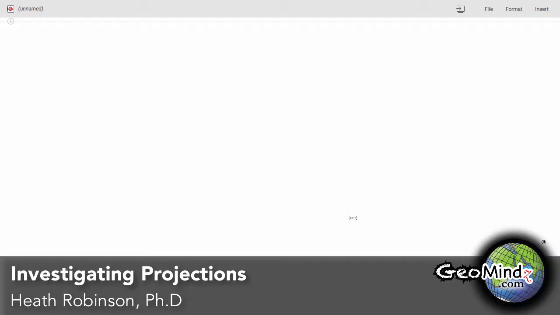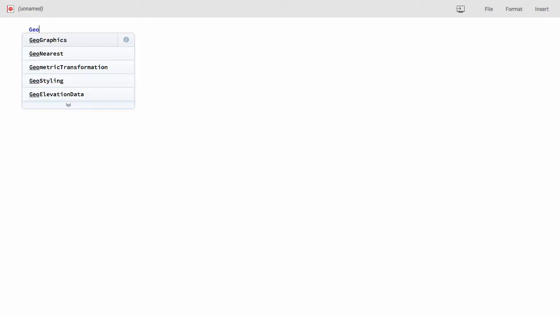Let's take a look at how the Wolfram language handles projections. We don't have a lot of time, but I want to make sure that I at least touch on it so you can see what it can do, because obviously projections are so important to GIS and mapping. So we were doing something with a GeoGraphics earlier, which allowed us to bring up a map.